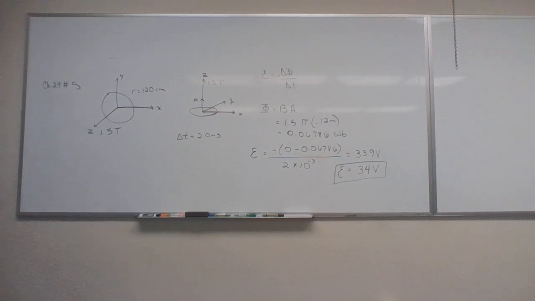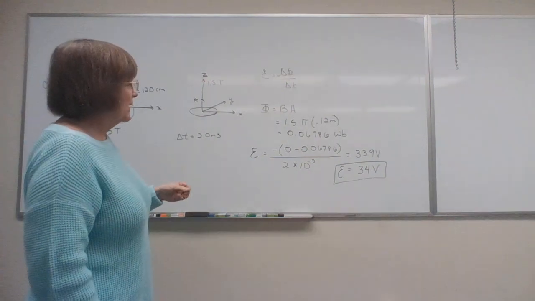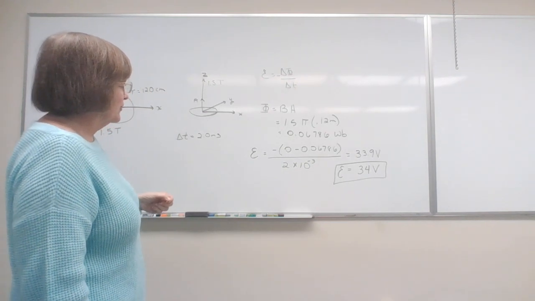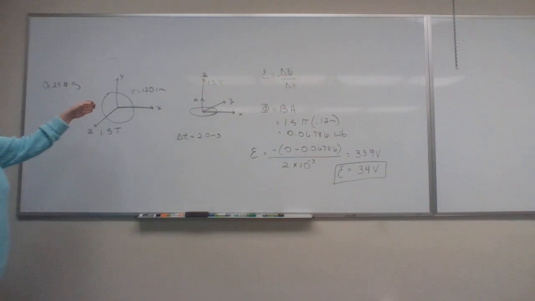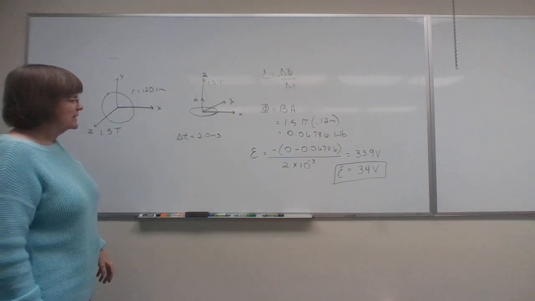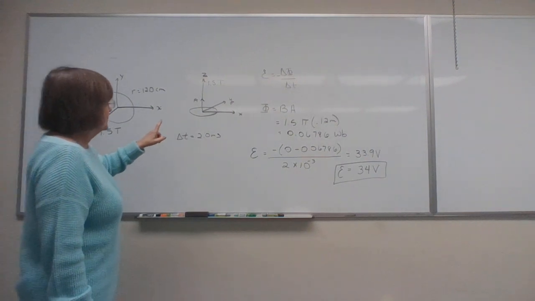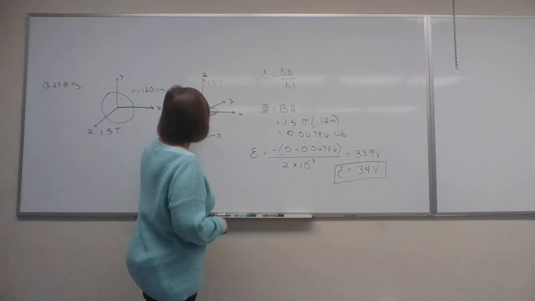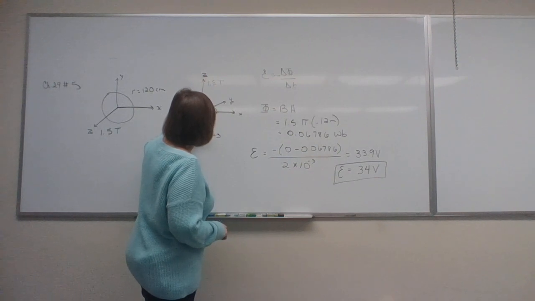The other thing it does ask is if you are viewing this situation from above, what is the direction of the induced EMF? Viewing it from above is also like looking at it this way, because it's looking from the z-axis. Lenz's law, what's going on? Z is pointing up, but it's going down. It's getting smaller. So our change is this way.